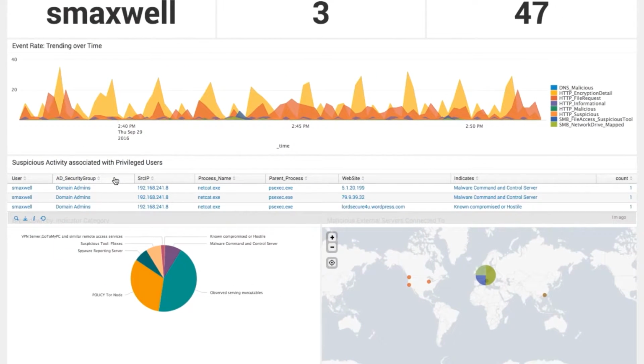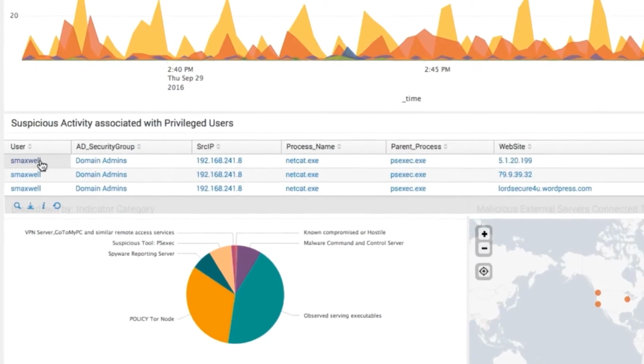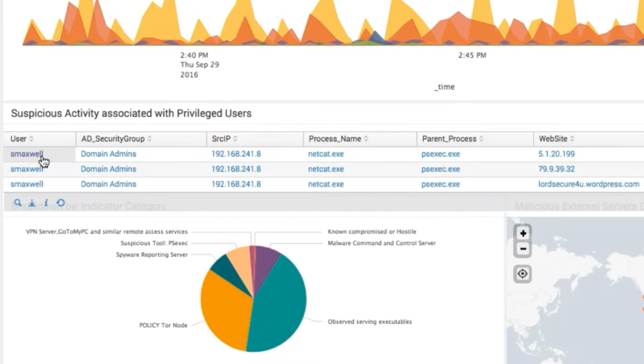Now, this table in the middle is where things start to get very interesting. What we see here is a roll-up of data from multiple sources coming together. And basically, what it's providing is a glance view on who are the most suspicious users right now, what is their level of privilege within the environment, what systems are they currently on, and we also see here process and parent process information. This is information that Corvil derives through integration with our partner, Carbon Black. So let's click in and explore one of these suspicious activities further.